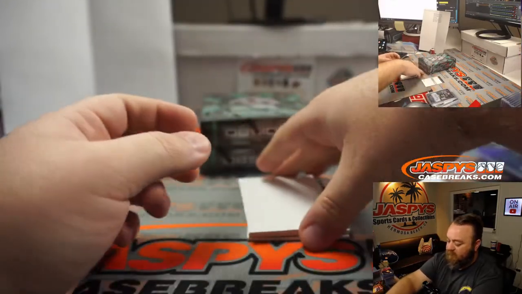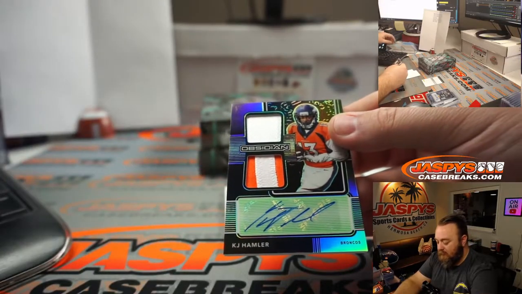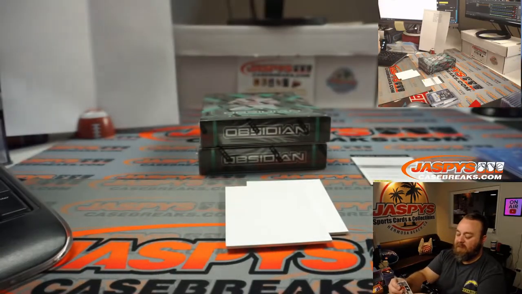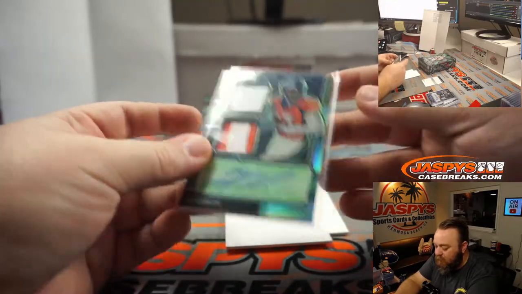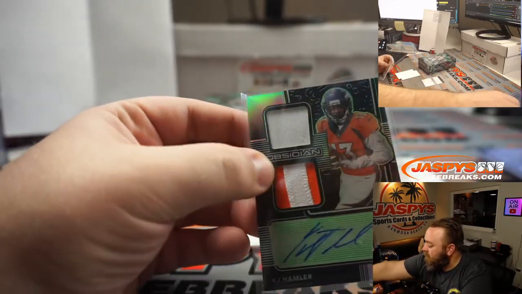35/100. One off the jersey number on that one. And dual relic auto, two color patch on the bottom, KJ Hamler for the Denver Broncos in the AFC West, 28/50.